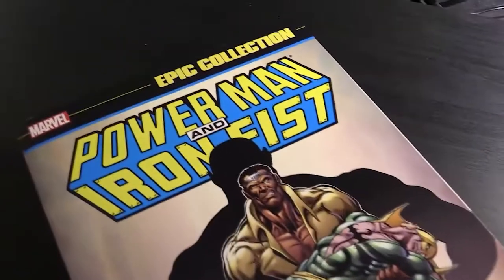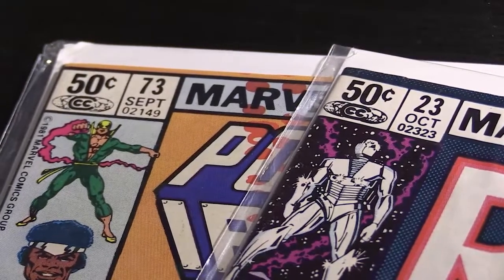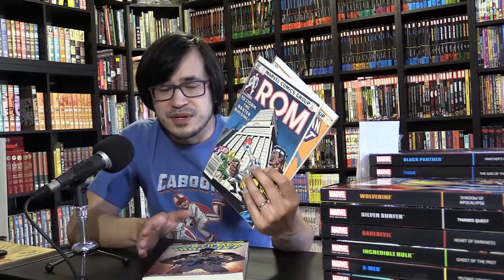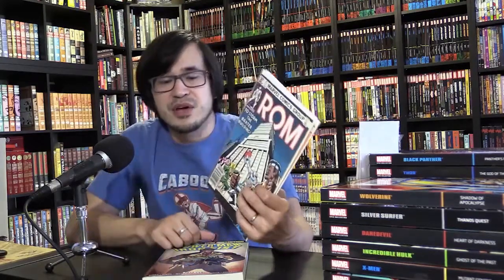The mandate of the epic collections has always been to try and collect all of the issues from number one going all the way to somewhere toward the end. The ones that affect the unbrokenness of the epic collections the most are licensed characters. In Power Man Iron Fist Epic Collection number two, issue number 73 is not there because it includes an appearance from Rom the Space Knight. There is a two-part story told throughout Rom number 23 and Power Man and Iron Fist number 73. These two issues are not included because Rom is a character based on a toy created by Parker Brothers, and there's some legal red tape preventing Marvel from licensing Rom. So his appearances are not in the epic collections or the essentials — this story is just not there. You'd be best getting the single issues and slotting them in with your epic collections.